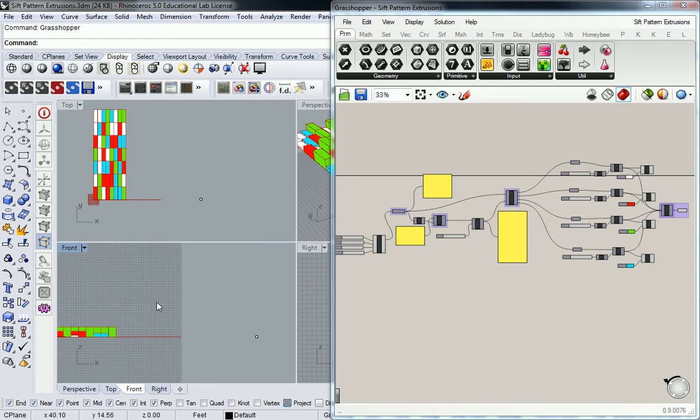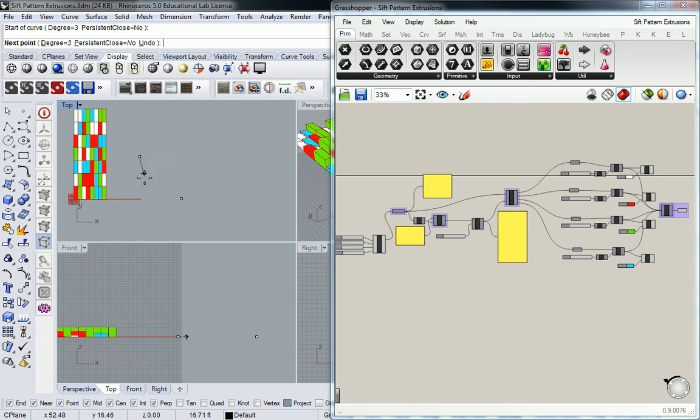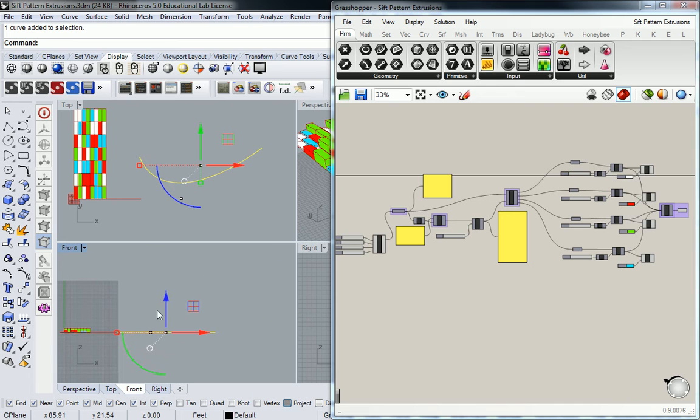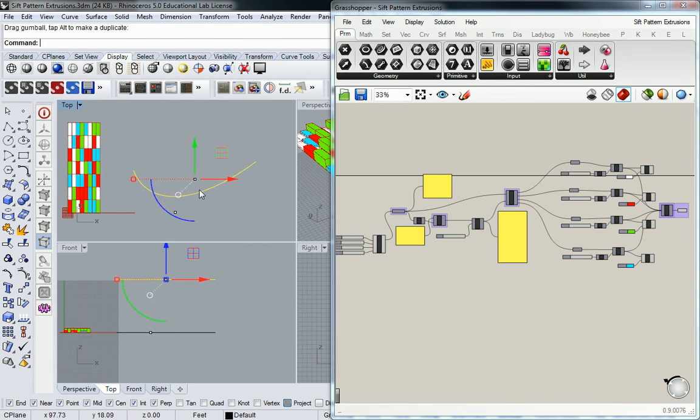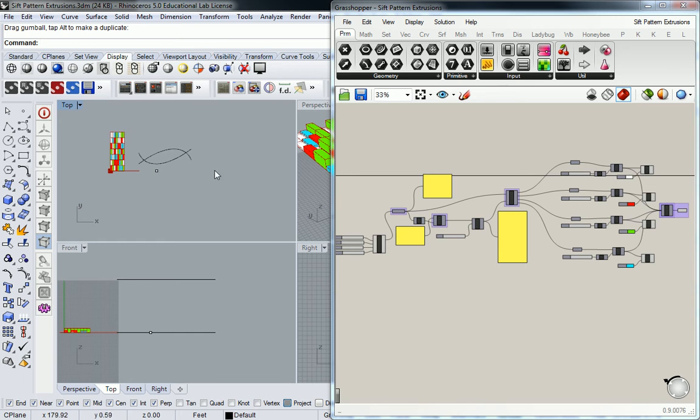So I'm going to probably build this in the front view. It'll be very similar to the one we did before, I think. Actually, you know what? No, I'm going to do it on the top view. And I'm going to do a simpler curve than I did before, where it's just something like that. Then I'm going to copy that upwards, and then I'll just flip it around 180 degrees, kind of like that, okay? So we're making a saddle surface.